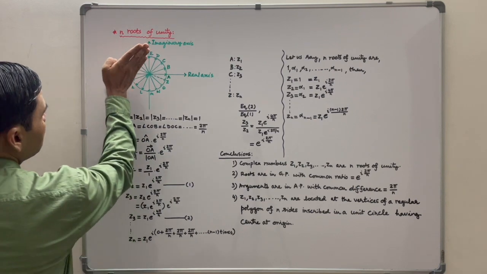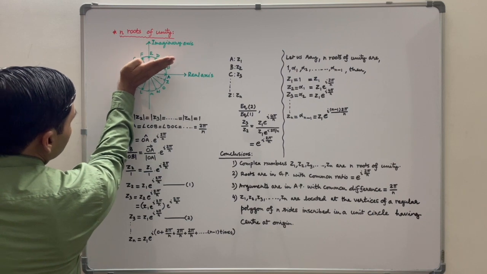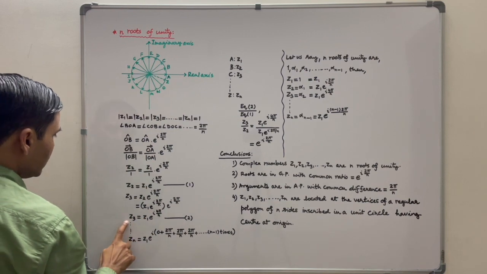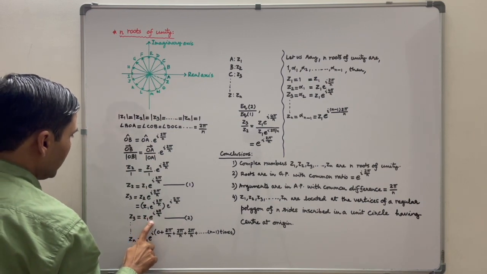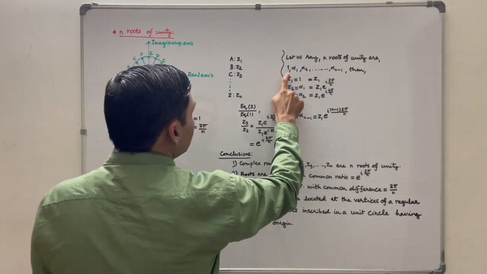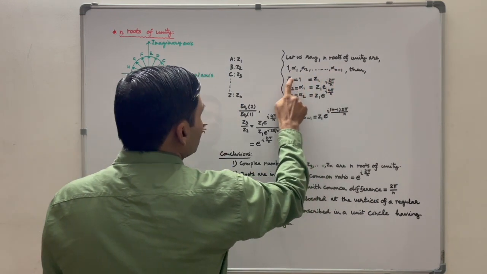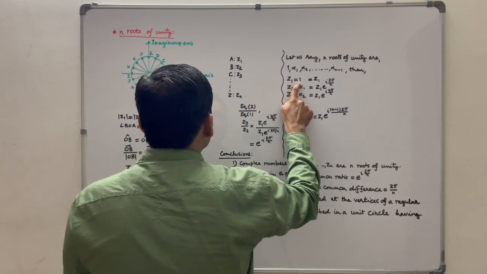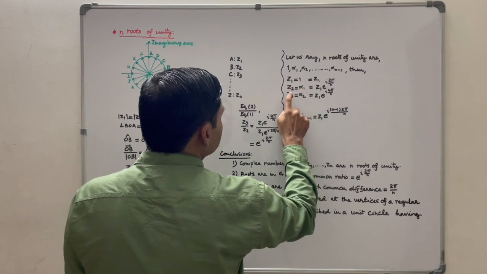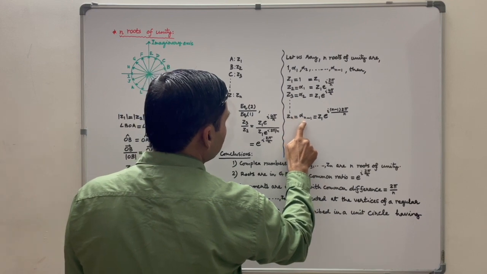Similarly, we can say that we will get unit vector OC by rotating unit vector OA by angle 2 pi by n plus 2 pi by n, that is 4 pi by n. So we can say that z3 is equal to z1 into e to power i 4 pi by n. Let us say n roots of unity are 1, alpha 1, alpha 2 and so on up to alpha n minus 1. So z1 is equal to 1 and that is the first root which is purely real. z2 is equal to alpha 1, z3 is equal to alpha 2 and so on up to zn is equal to alpha n minus 1.